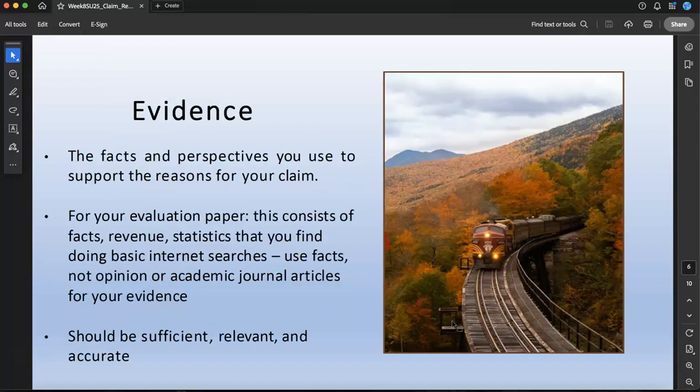Then you move to evidence. Evidence in this paper differs with each type of paper. If you're writing a research-based argument paper where you use academic journal articles and other academic sources, peer-reviewed sources, that would be part of your evidence. However, for this assignment for Summer 1101 in my course, you're using factual evidence. So think of if you're arguing that some album is a certain band's greatest album of all time, for all the albums they produced. Well, you'd want to look at album sales, okay? So that would be a factual number. That is out there, and it's a known factual number.